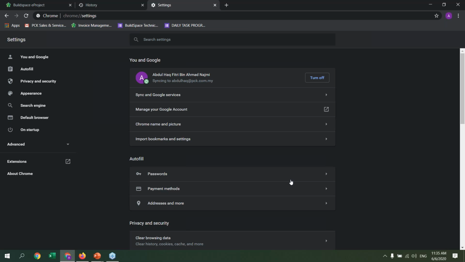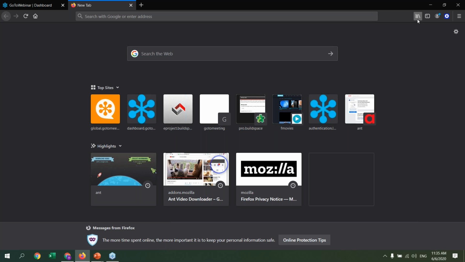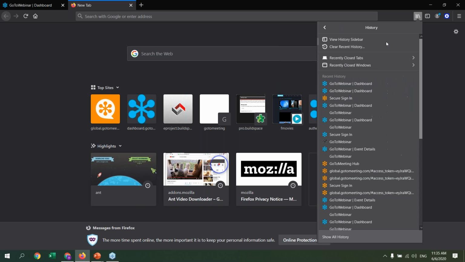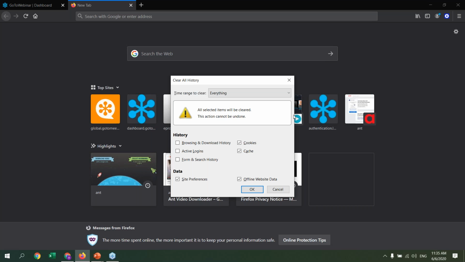So now take, for example, we use Firefox as our main driver. So let's go to Firefox, and then we can see the button over here that looks like books tagged together. So click on this button and go to history and click on the clear recent history. And then tick the cookies and cache button over here.